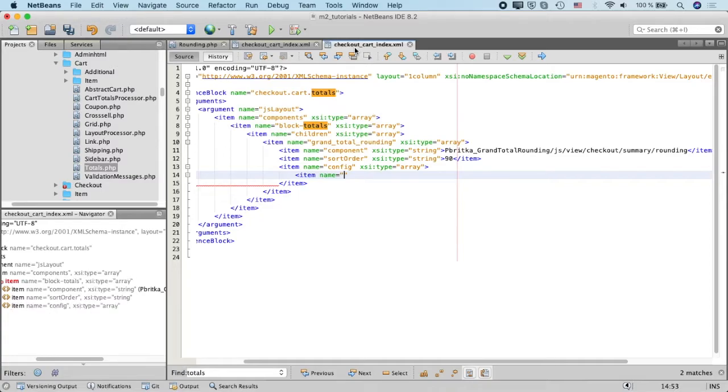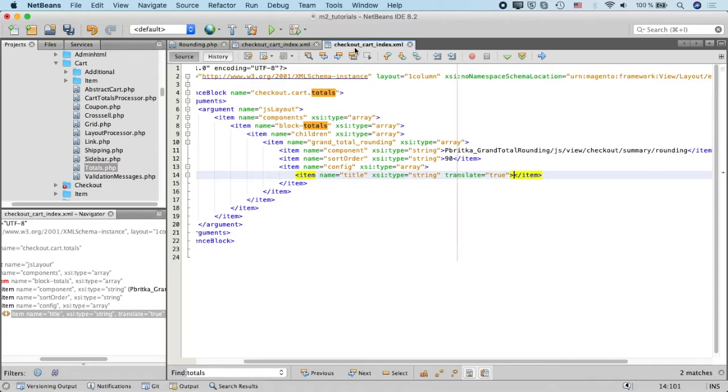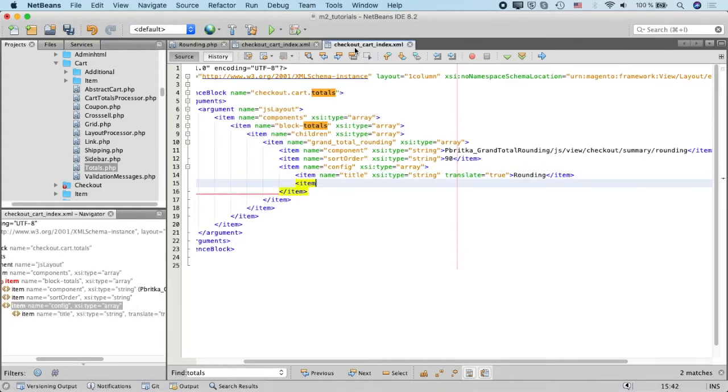One of them is title of type string. We will make it possible to translate by setting translate to true. And we'll name it rounding. And the last item that we will add is the template of type string.